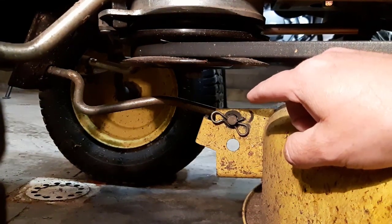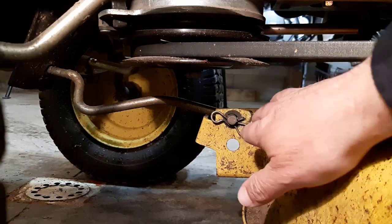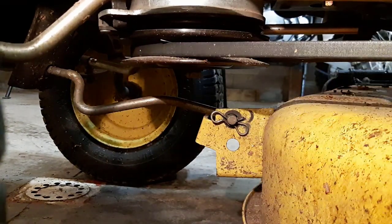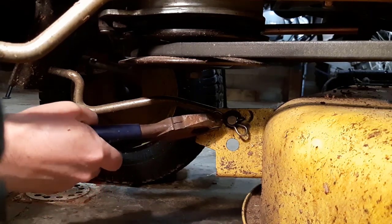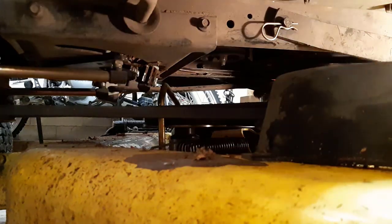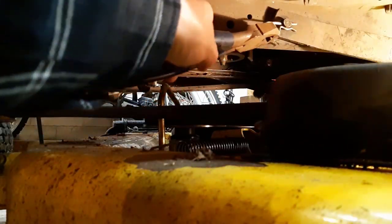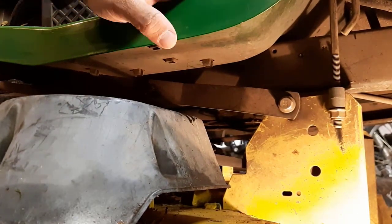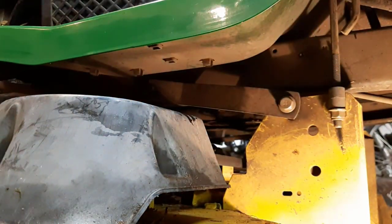The first thing to remove this mowing deck from this John Deere lawn tractor is I have to take this clip, this pin, out of here to disconnect it — this is what holds the front up. So I'll go around to the front and remove it. The next pin I want to remove is about midway back. That's an easy pin to remove. And then at the back of the deck there's a pin that has to be removed. That pin's moved, and then all I have to do is remove this hook by pulling this back. But first, I'll go around to the other side and remove all the other pins.